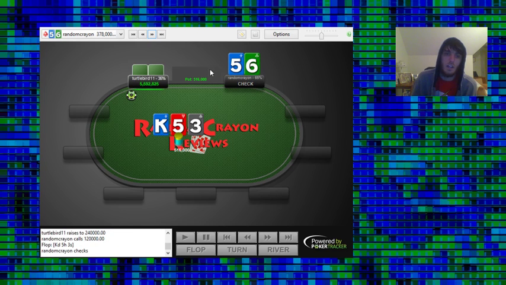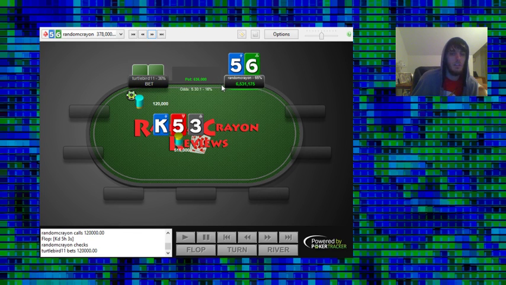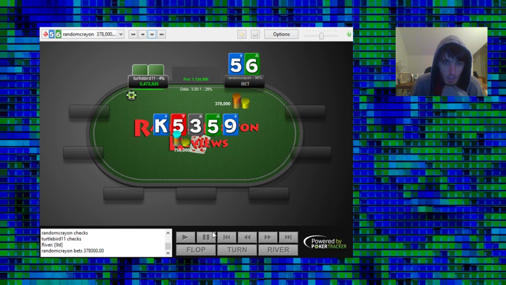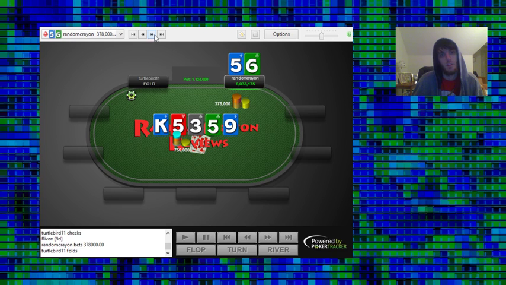Now we have 5-6 off in the BB, button opens, we call, get a 5-3 king board, easy check call, and we turn trips. And they check back, and then we easily value bet the river, and they fold.